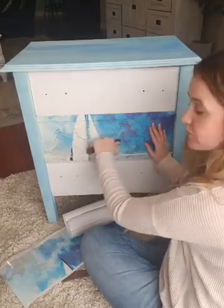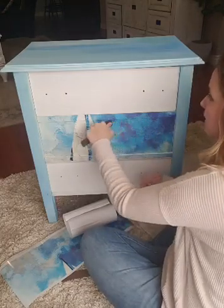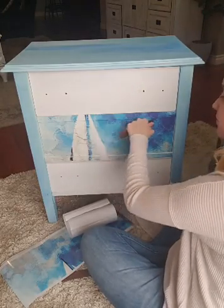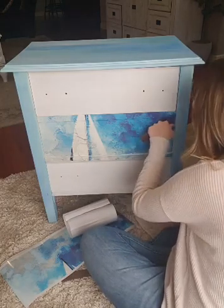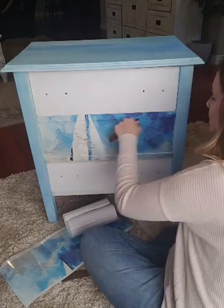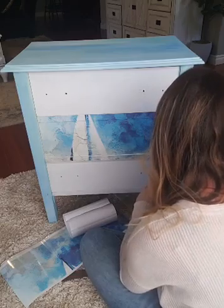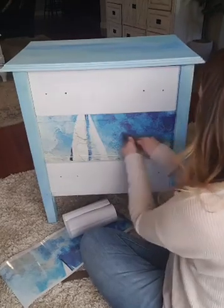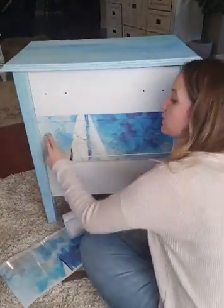Once I get this transfer on, I've done my base coat on the rest of the piece but it wasn't my final coat, so I'll be going back to make sure my colors match really well and everything flows together. I just did some rough blending — nothing super technical. I've seen other people paint around the edges of the transfer, which is really beautiful — making it part of the piece and continuing the painting style off the edge all the way around.